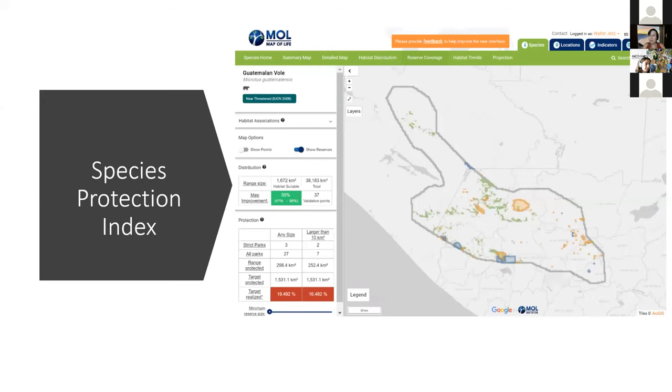And I'm speeding up to make sure that Eva also has time. Here we go to the Species Protection Index. And here as well, with available data and hopefully more data in the future, it is possible to calculate the Species Protection Index also in mountains, giving us a tool to speak to policymakers in how to best protect species and where to develop protection to ensure that important mountain species survive.